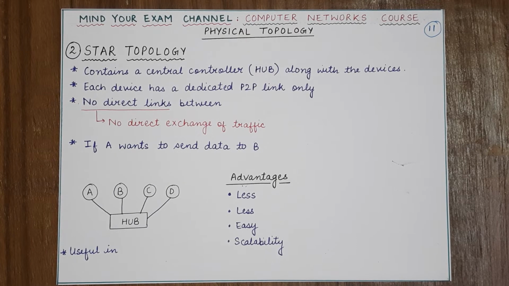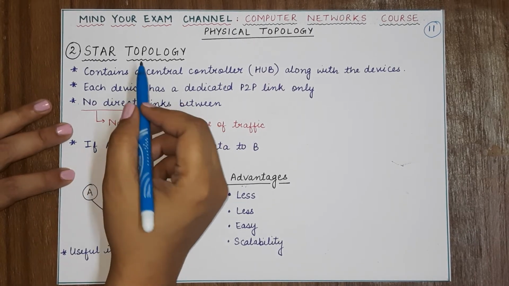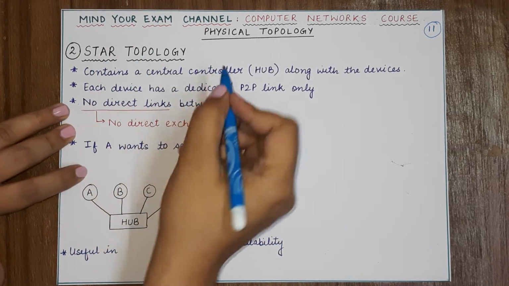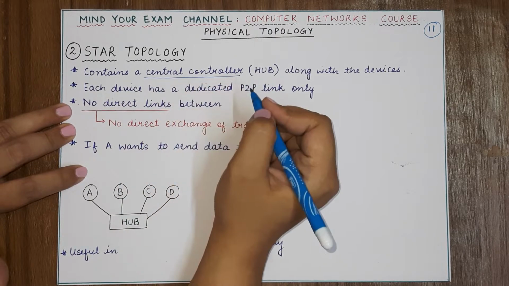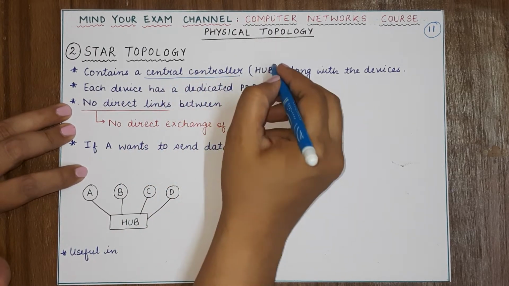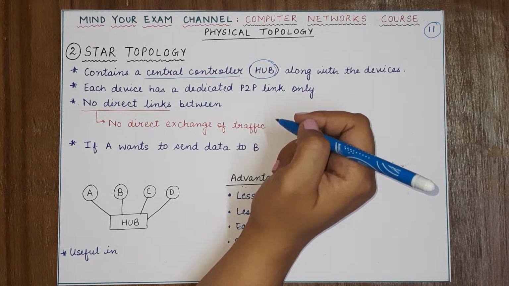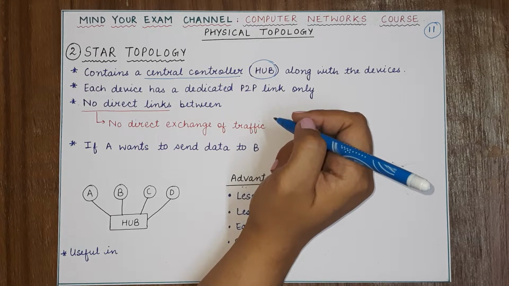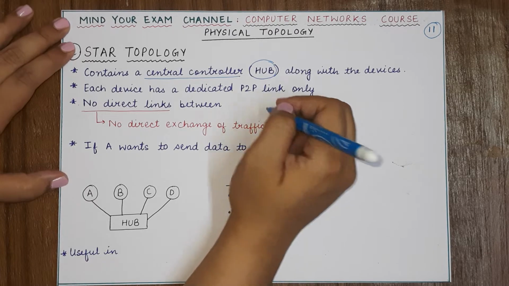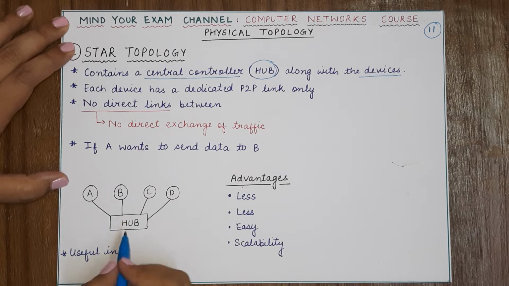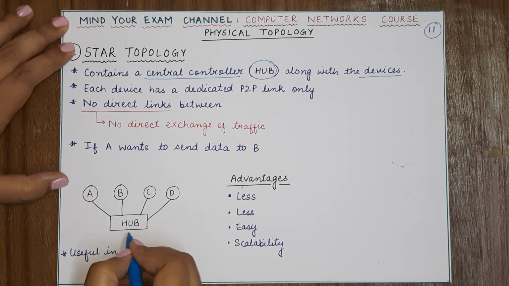Now, starting with the star topology, the biggest difference between the star and the mesh topology is that the star topology contains a central authority or a central controlling device which is known as a hub. Now we will study in detail about the hub, switch, bridge, routers in future videos also, but till now you must only understand that apart from the devices that form the network, the star topology consists of a central device like this, which is known as the hub.